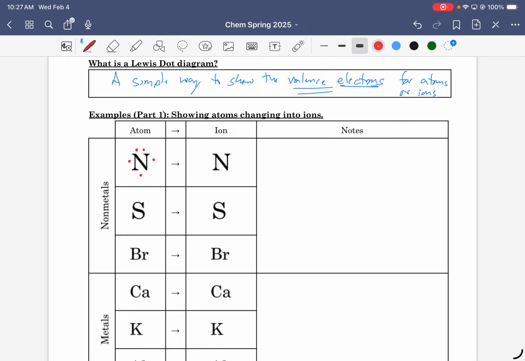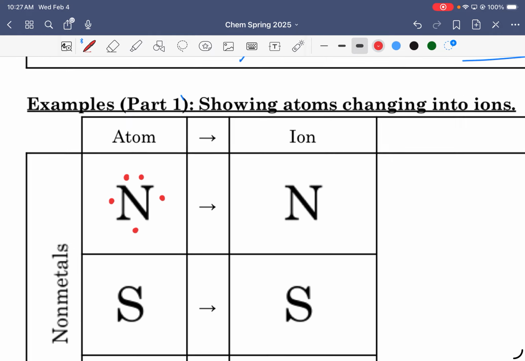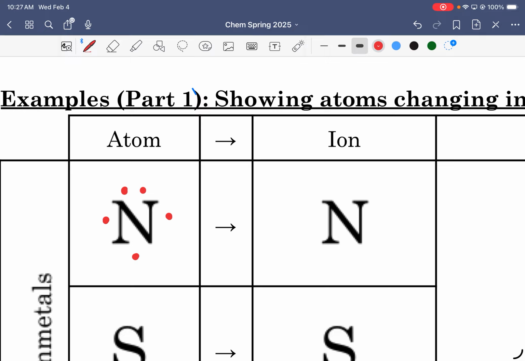Technically, I can draw those dots anywhere I want, but it will help you a lot, when you draw your valence electrons, to put one on each side and then start pairing them up. You basically only want to pair them if you absolutely have to, because the dots that are not paired are going to be where you're going to start to see your bonds on your covalent bonds.